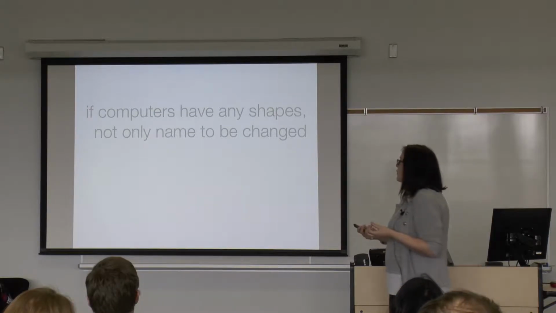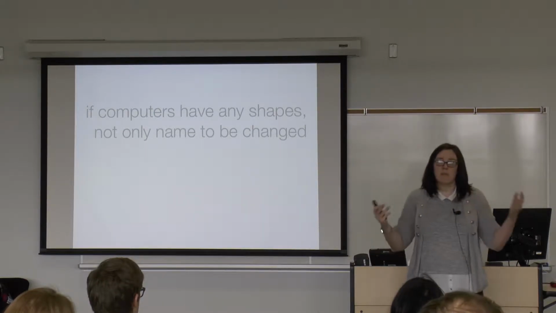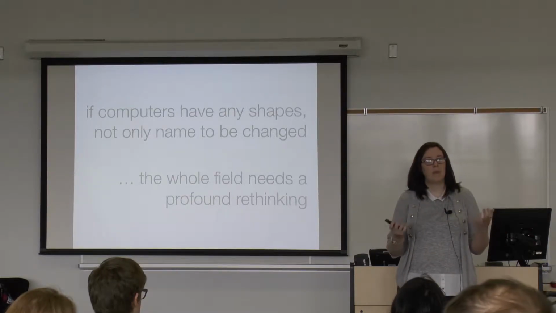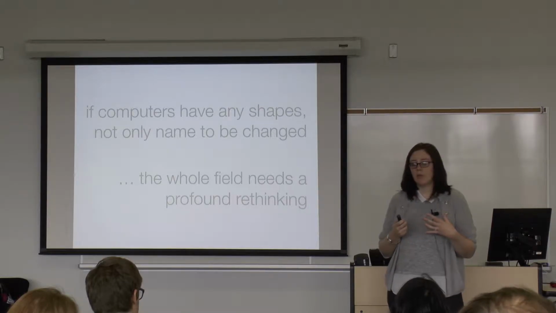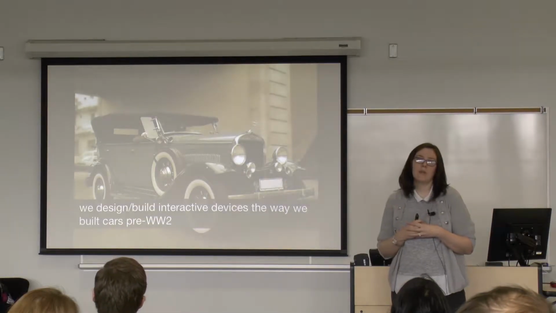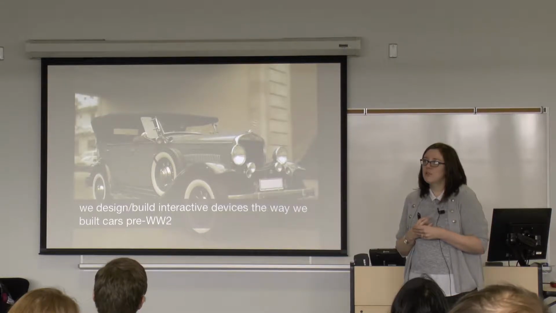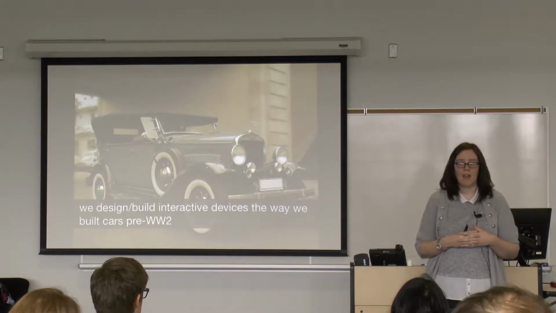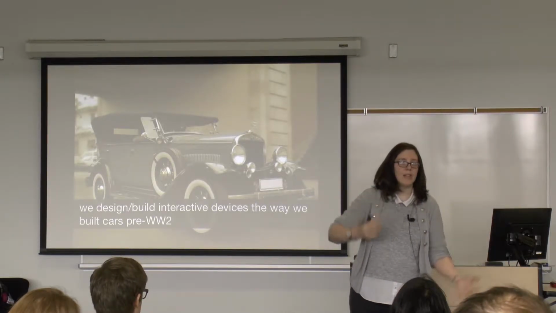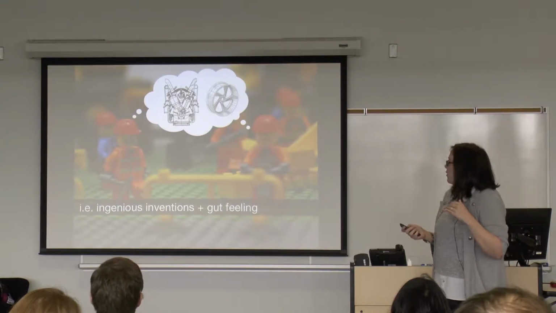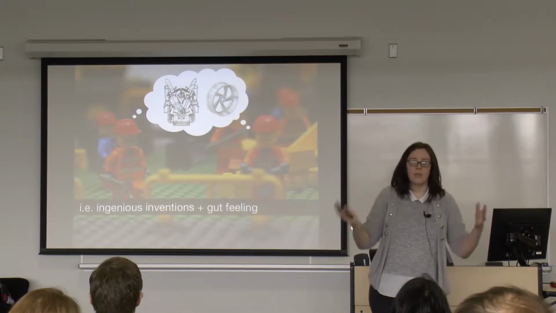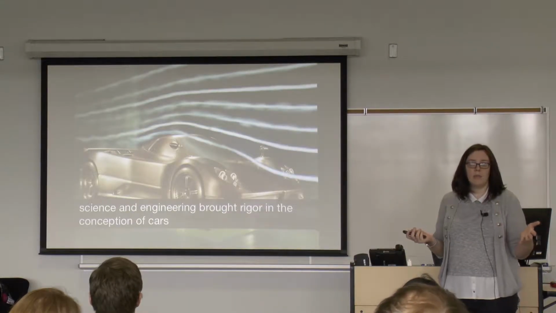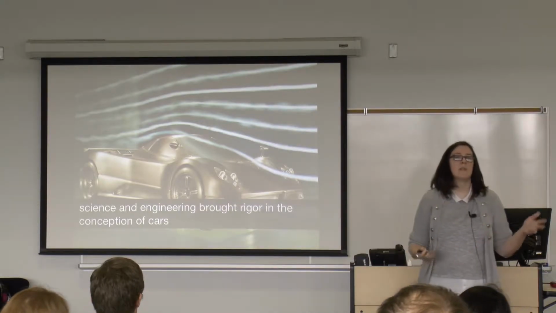And why is that? It's because if computers have any shape that we can possibly imagine, then the whole field of HCI, in my point of view, needs a profound rethinking about how we do things. And I like to use the analogy of the car industry. Before World War II, it was pretty much a question of gut feeling. We have wheels, we have motors, let's put that together, let's put a roof on the top. So it's an ingenious invention plus gut feeling, and then, bam, we have a car, we have something that moves. And then came simulation, fluid dynamics, wind tunnels.